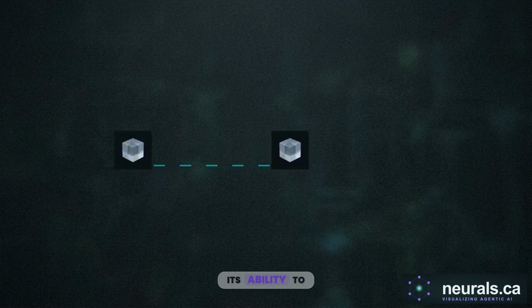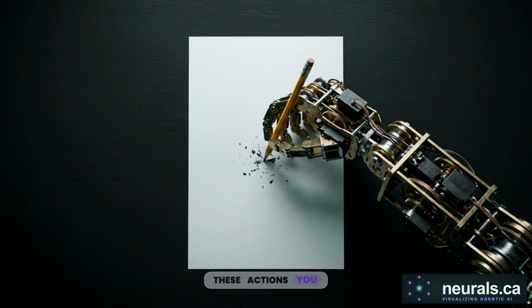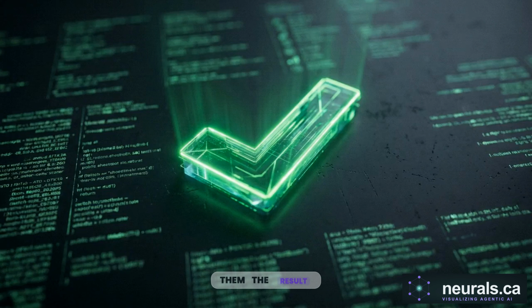its ability to guess. Retrieval-Augmented Generation, or RAG, splits the process into two distinct steps. In the retrieve phase, the system searches your private database, pulling documents containing the answer. Then, the generate phase bundles your question with those facts, instructing the language model to synthesize an answer. By separating these actions, you change the language model from a student taking a closed-book test from memory into one taking an open-book test with the reference material right in front of them. The result is a verifiable answer grounded in truth.